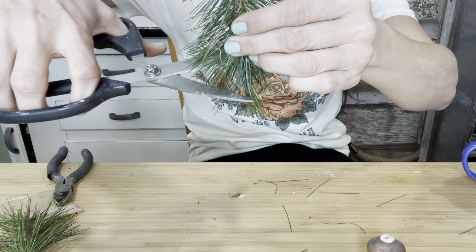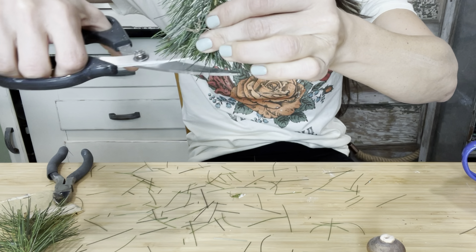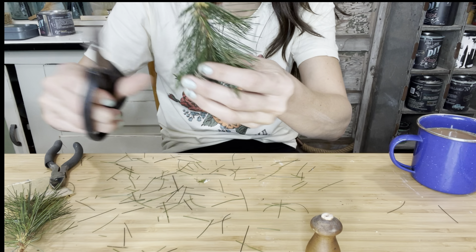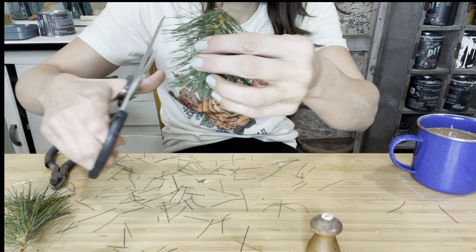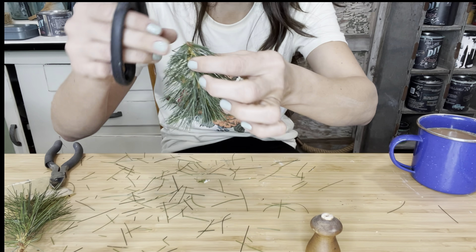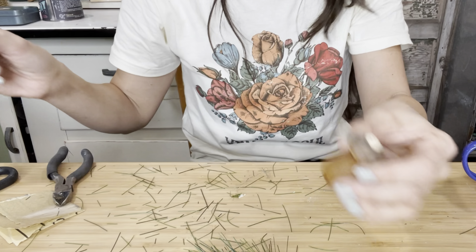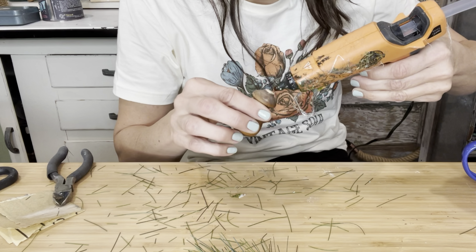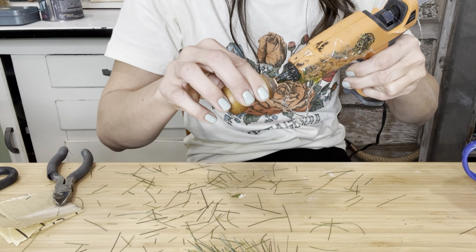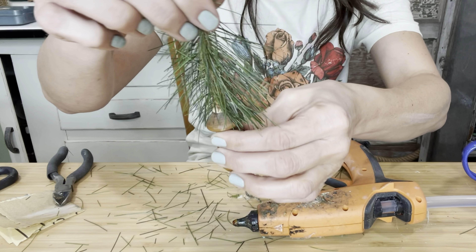Let's get a few more cut. I'm going to cut straight across the bottom here to make a flat bottom like the base of the tree, and then we'll just trim up a few of these top branches to give it that nice tapered tree shape. And it's that easy. You can probably find a lot of these pine type picks at your thrift stores, so be sure you're checking out the floral and checking out the old wreaths. How cute is that — it's this adorable little shabby pine tree now. I'm just going to take some hot glue into the base of my tree down into that little hole I made, and our tree will go in just like so.